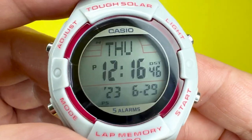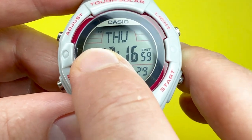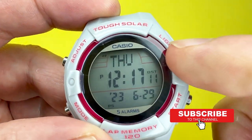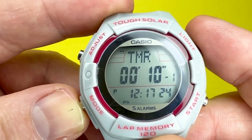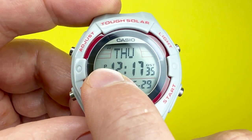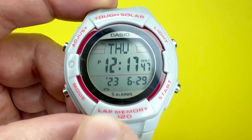The display is quite easy to understand. Top left has the various battery charge levels: high, medium, low, and a charge indicator. On the right you have the alarm indicator — a bell at the top right — and the alarm activation just underneath it. In between you have the day of the week. Underneath that is P, which indicates PM in 12-hour mode. In 24-hour mode, the P won't be shown — it goes to 1300 hours, 1400 hours, and so on. You've got the hour, the minute, and the seconds.